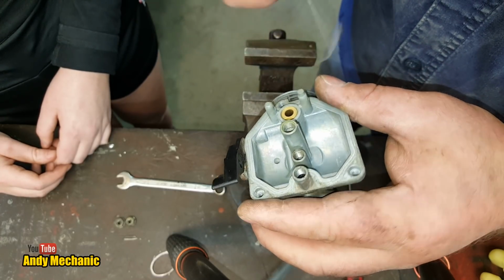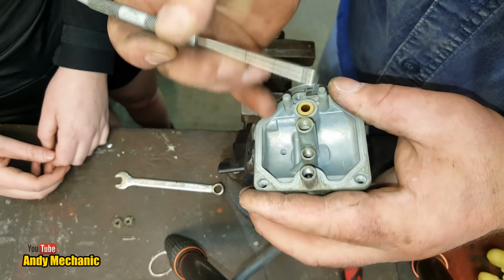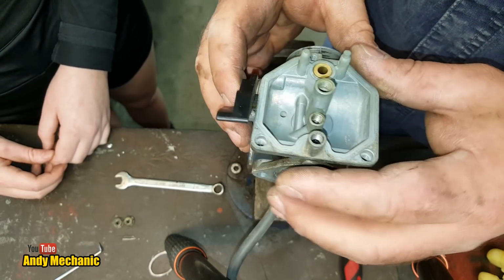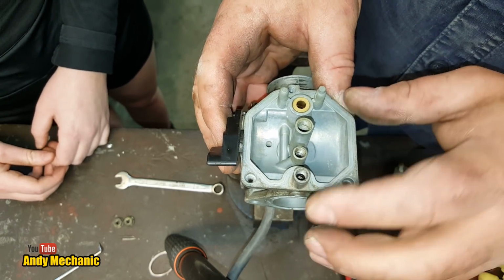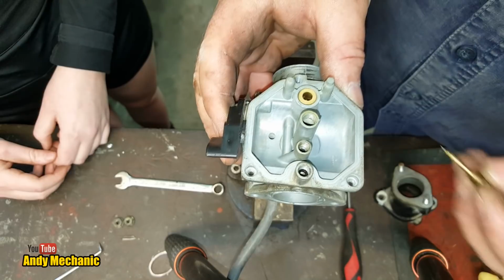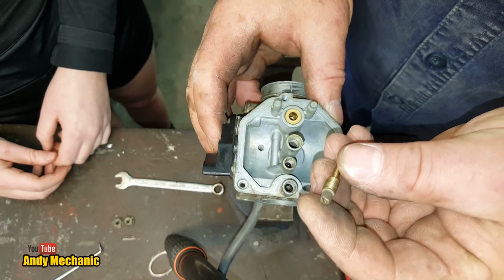I think it's going to stay in, don't you? Yeah. Difficult to get back into. Yeah, and I think if we disturb it, it's going to turn to pieces. So we'll leave that for now, but I will order another new one of those. But be aware there is one down there, and again, it'll help to seal. And it'll also allow that to maintain position as well.